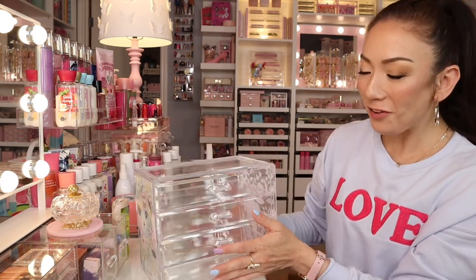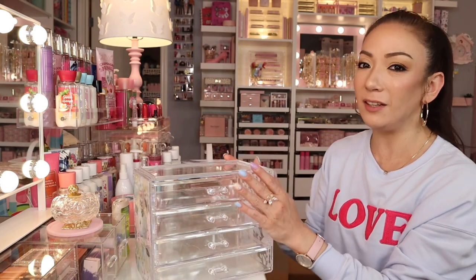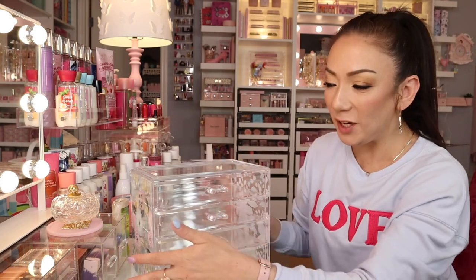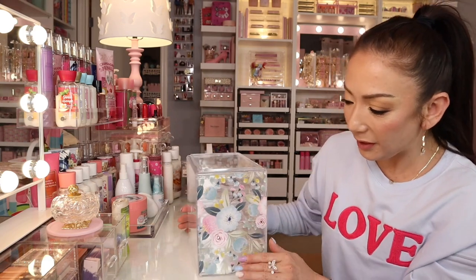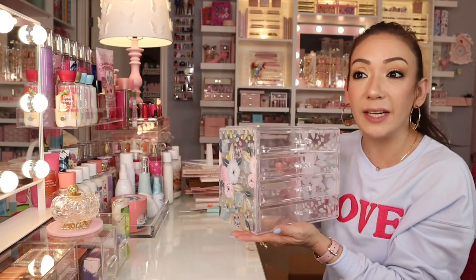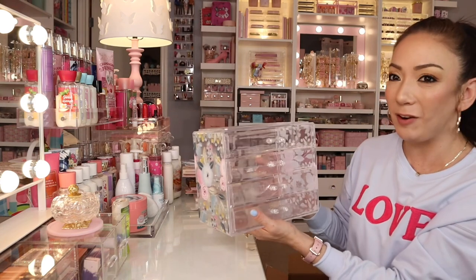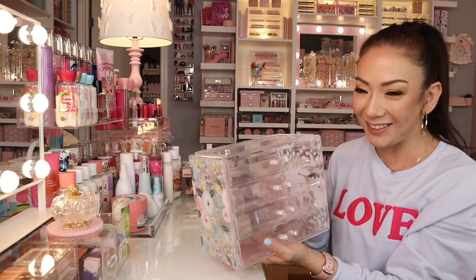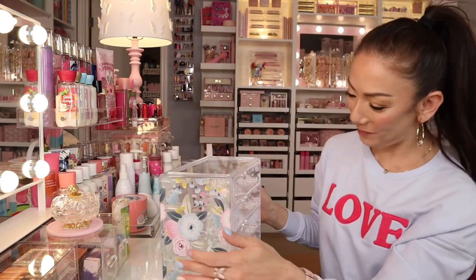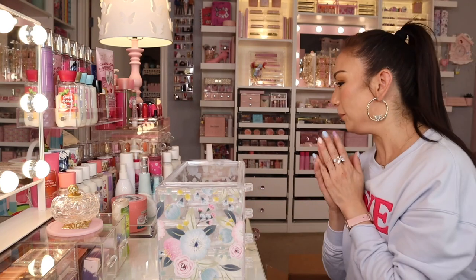Okay, so I took off all the stuff. Oh my gosh, I absolutely love it. The most exciting part about this is the detail in the artwork. It is just beautiful, and it's pastel, so it definitely matches my room, and I'm going to set it right here on my vanity. Can't wait to set it up. Oh, thank you so much. I love it. Let me see if I can set up some stuff in here.